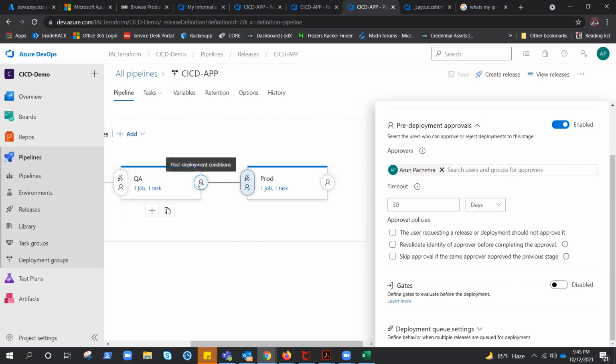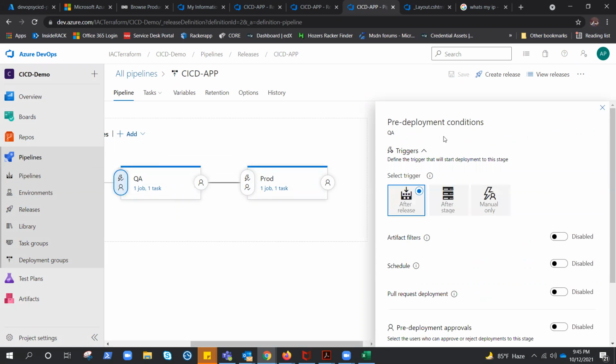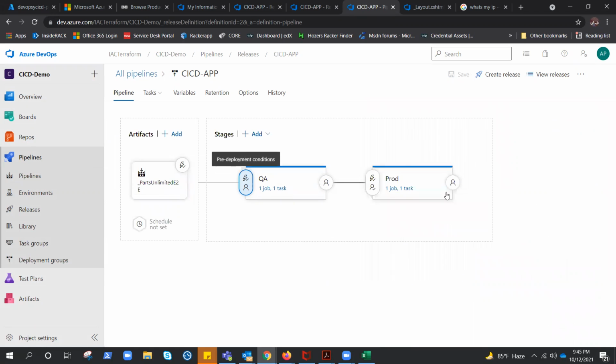Pre-deployment conditions, here is the gate that we have configured, and here is the pre-deployment conditions for this deployment. We did only the approval for the production one.